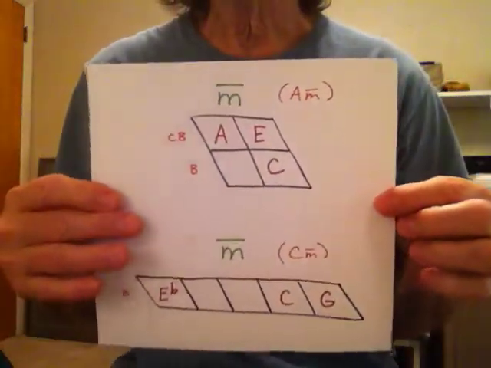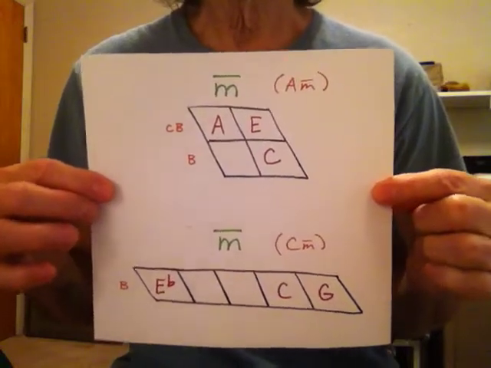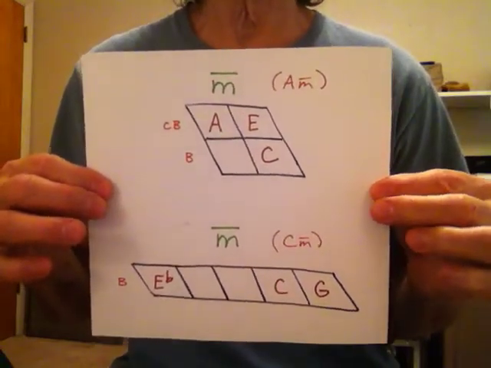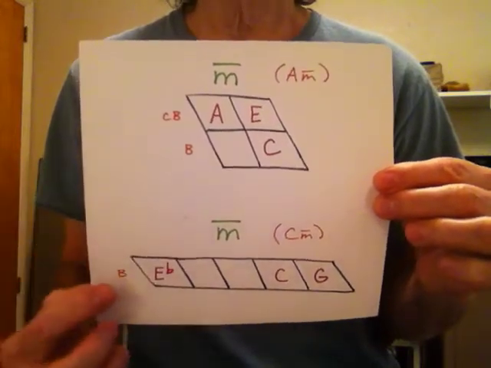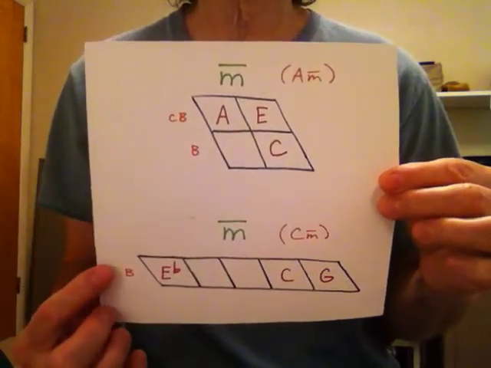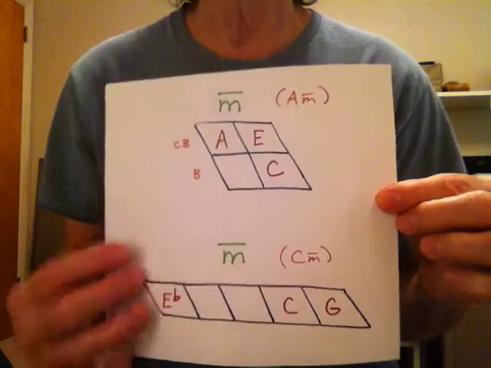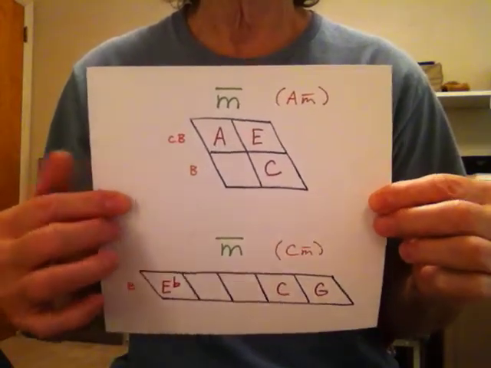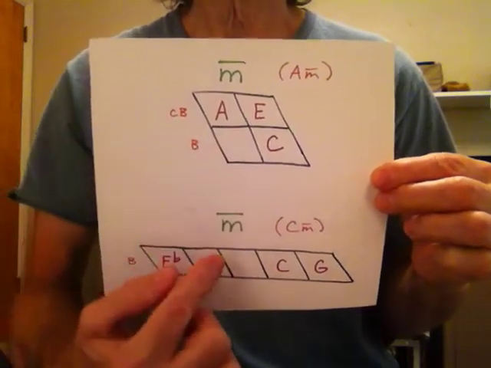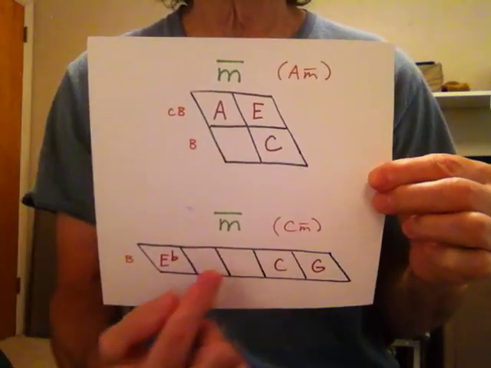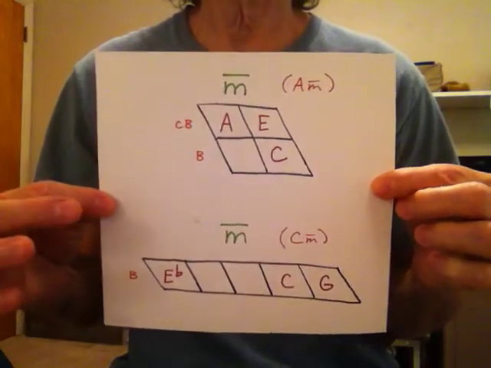Here's the chart to show how to make the minor chord using bass buttons only, whether it be counter bass or bass, whatever. See, this particular configuration uses only the bass rank or the bass row, but that's a little bit neater. This top one shows, for example, the A minor chord. This one shows, as an example, the C minor chord. And see, that's neater.